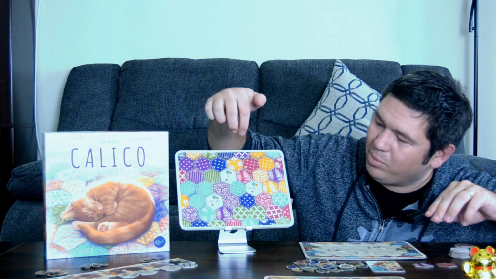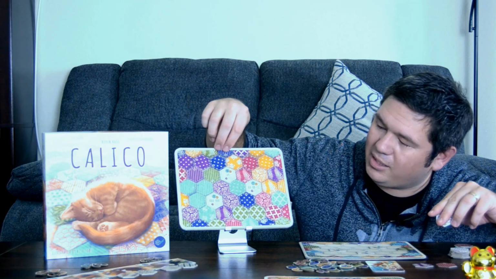Calico has a tactile and physically satisfying presence on the table. All the pieces fit together as if it was a puzzle. As you can see, I've got a completed game board set up. These are not glued in or taped in or anything. This is just the game. Here, check this out. Oh, that was for my B-roll. I probably shouldn't have done that.